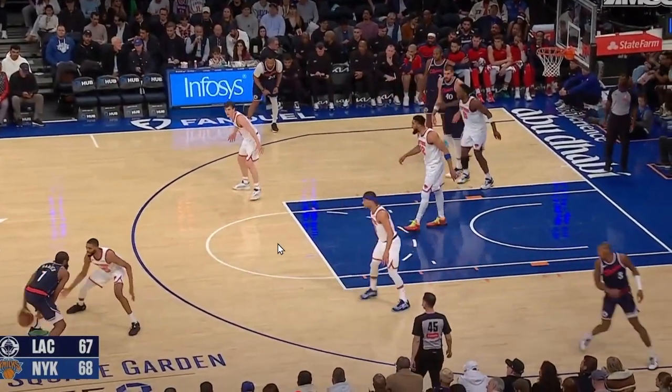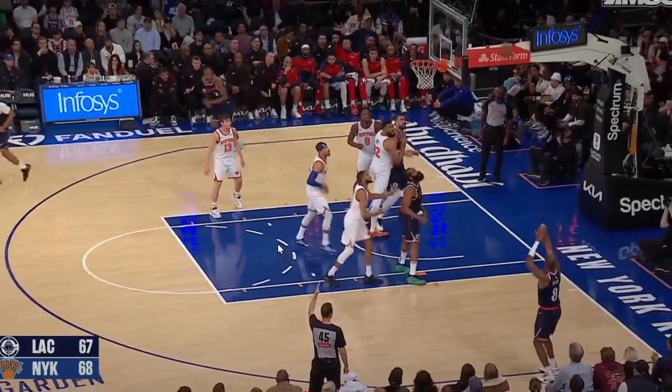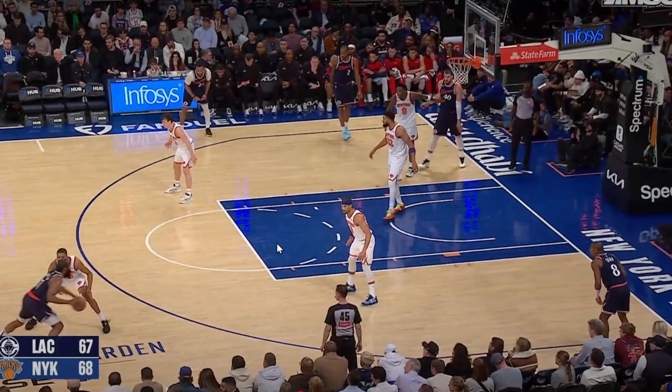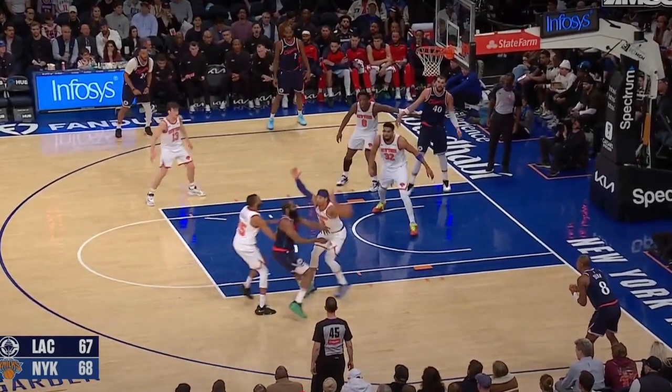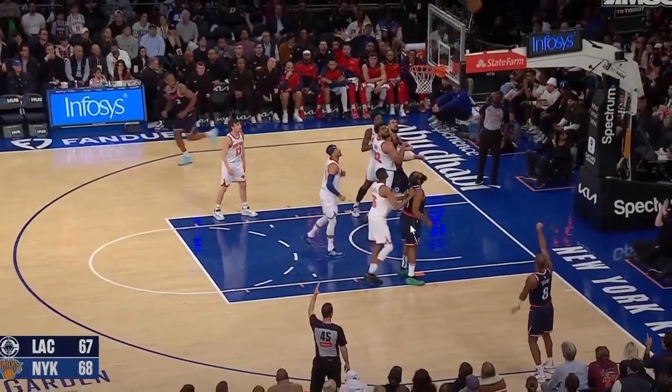Kawhi Leonard and James Harden are really starting to, quite frankly, just outsmart NBA defenses, basically getting whatever they want and opening up shots for their teammates, as you can see right here. James Harden has leverage getting into the basket, and because he is such a good isolation scorer, he's able to create this strong side rotation from Josh Hart if he can just attack that area. So he drives, he's going to get as close to Josh Hart as he physically can before dishing this out to Chris Dunn. Unbelievable pass, great IQ, walls off so no closeout can happen, gets his teammate an open look.